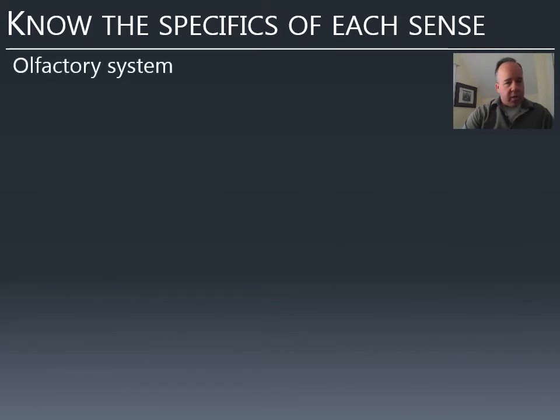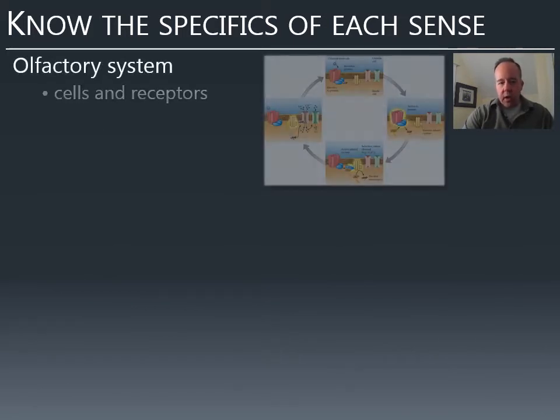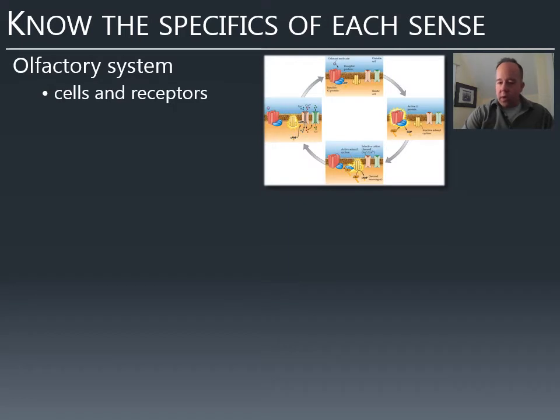The olfactory system, we spend a little more time on than gustation. So understand how this works. Understand the cells that are involved. So we have olfactory receptor neurons. We have receptors on those neurons, each receptor corresponding to a different odorant. So those receptors, as we discussed, and this diagram illustrates that, are metabotropic receptors. So we have these receptors that bind to various odorants, and that's how the sensory transduction process works.